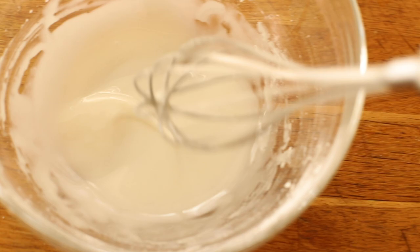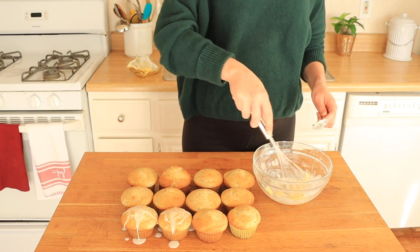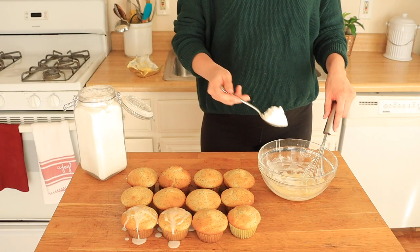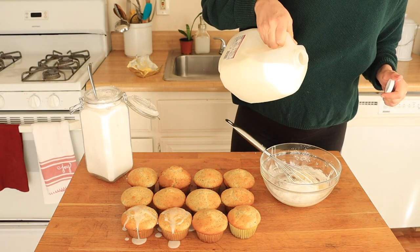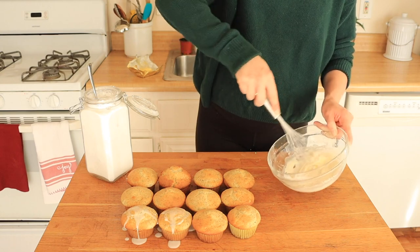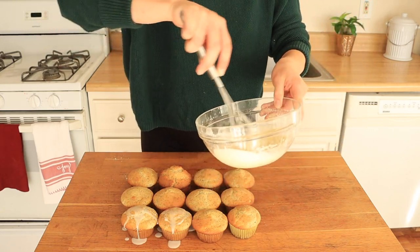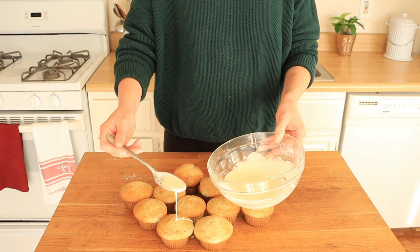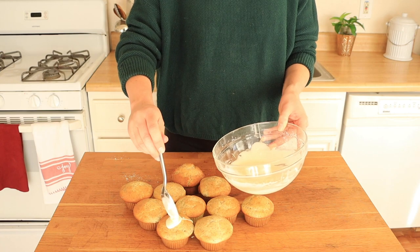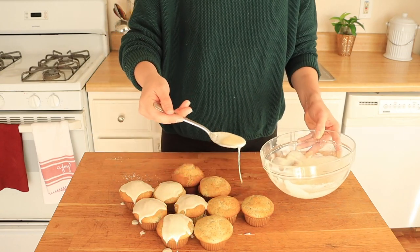But if you want thick, delicious icing, it's time to upgrade to the warm drizzle icing. We're going to take that same mixture we just made and add a tablespoon of room temperature butter, stirring to incorporate until homogeneous. Once incorporated, we'll add a little bit more powdered sugar and a little bit of milk — about a tablespoon or so of each. Whisk to combine, then nuke it in the microwave for about 10 seconds. Once it's nice and warm, you can drizzle it all over your lemon poppy seed muffins however you see fit — I found I liked the zigzag design best.